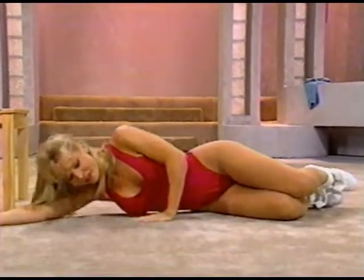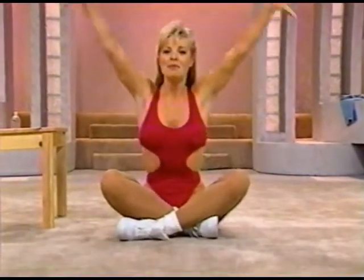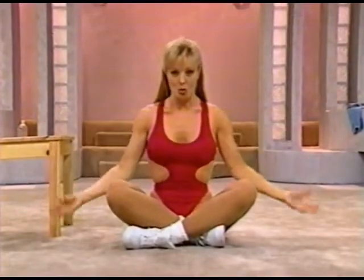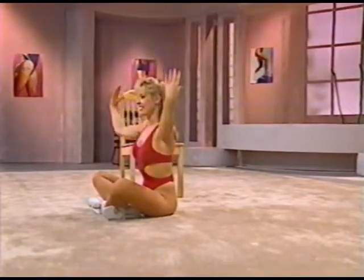Let's lift ourselves up to a sitting position. Just sit with your legs crossed. And take a deep breath. Inhale up. You have done a fantastic job. Once more. And relax. All the way down. You have just made it through a very challenging thigh workout.